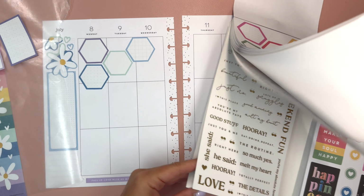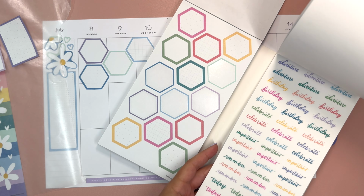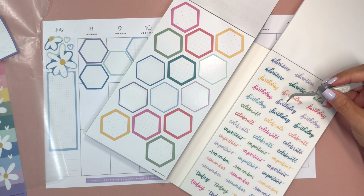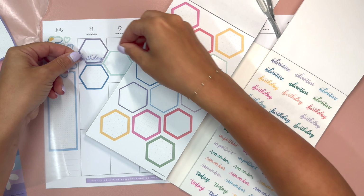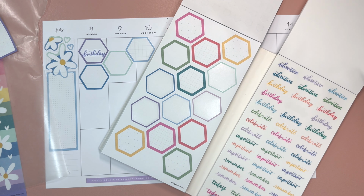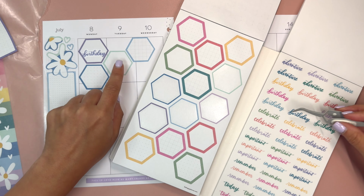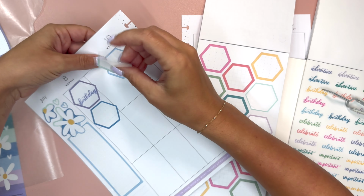I want some sort of checklist or bullet point, and then I also saw these birthday stickers over here. So I want to take out which color is going to match this purplish blue one. And this one is where I can put down Heather's birthday. Not a ton of space to put this. And then we can take, oh, these colors aren't working because I don't have the light blue in the birthday sticker. So we're going to swap these.